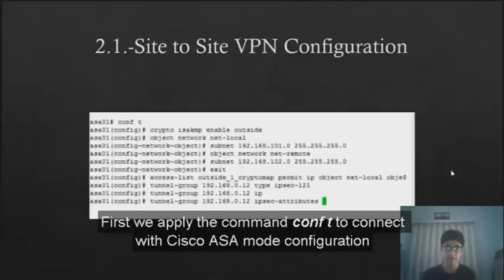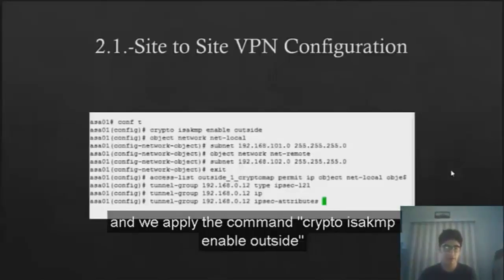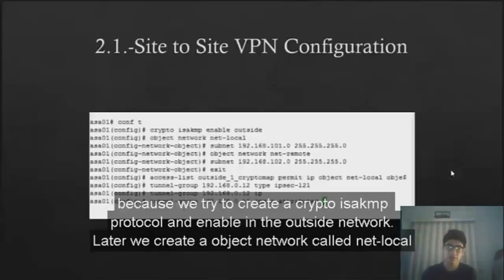First, we apply the command conf t to enter Cisco ASA configuration mode, and we apply the command crypto isakmp enable outside because we try to create a crypto ISAKMP protocol and enable it on the outside network.